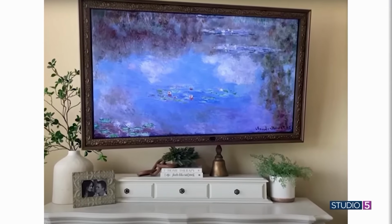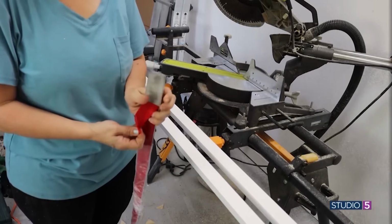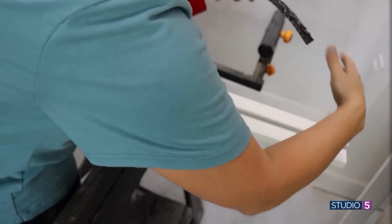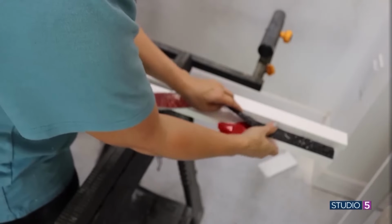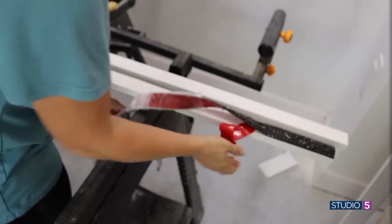And did I understand this correctly? You added that flexible molding to PVC. Why PVC instead of wood? Right. So you could technically use wood if you wanted. The reason I chose to go with PVC is because it's lighter weight. Now, my TV is mounted on the wall, and so any way I can lighten up that frame, especially with the size of it, PVC is just simply lighter.